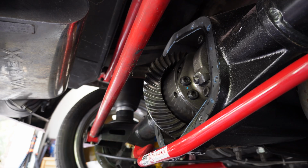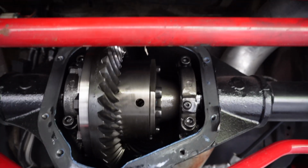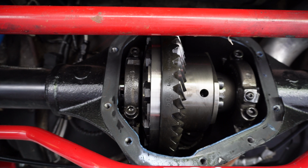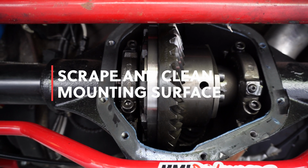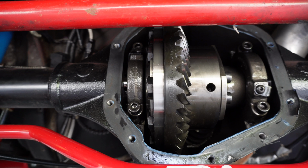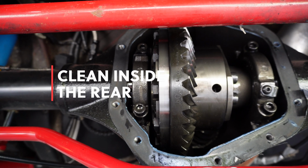All right guys, I just went ahead, took some shop towels and basically just wiped as best I could all through there and on the bottom. Now we're going to go ahead and clean this gasket off and this RTV off the housing side. Then I'll probably just shoot a little bit of brake cleaner in there. Everything just looks super clean and the fluid looked great.